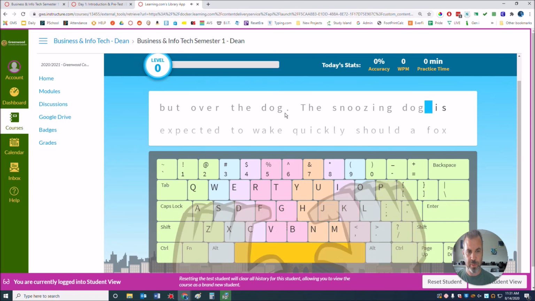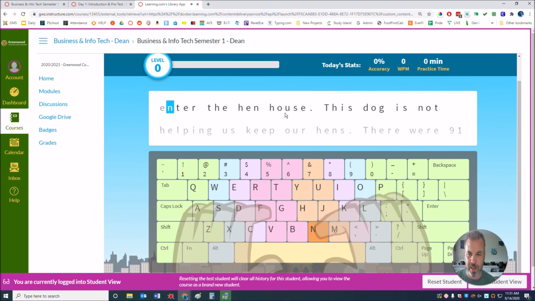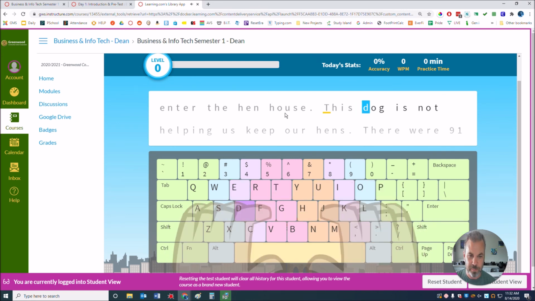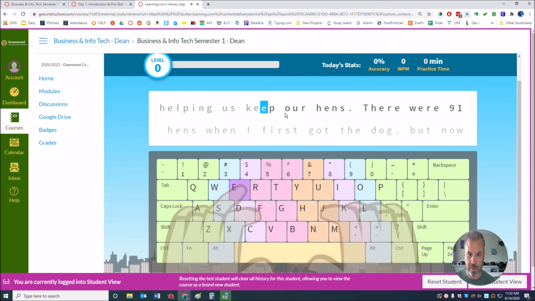So I'm just sitting up straight, trying to have good posture. I want to type as fast as I can, but I also don't want to make a bunch of mistakes as I go. So don't try to fly through this. You might want to take it kind of serious, because our goal during this year is to try to improve our typing skills and be able to type without looking down at the keyboard.